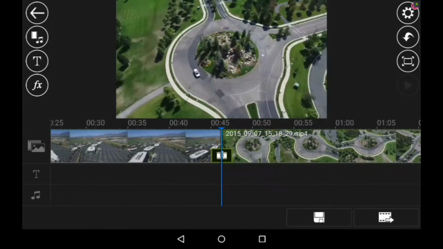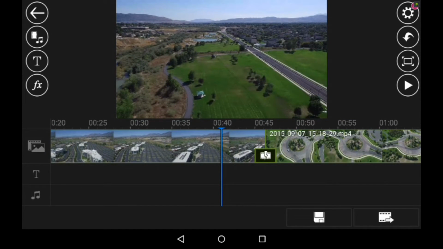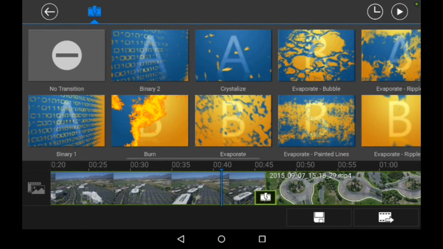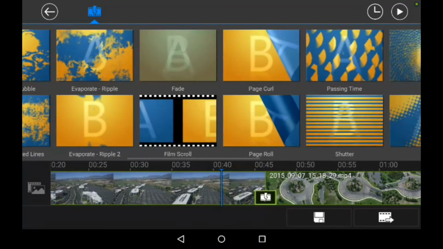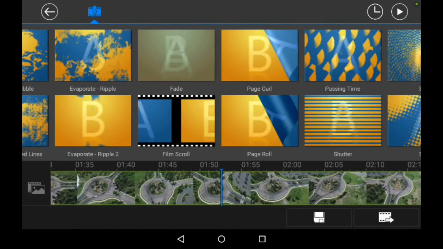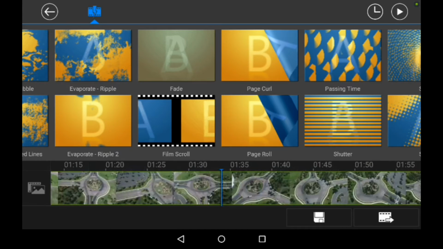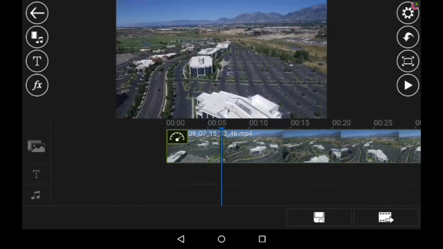You'll also notice that in between all of the clips and the photos, you'll see a transition that it'll automatically put in there. Just click on the transition. Up pops these. You can choose whatever you want to add to that. Fade, you can preview, see what it looks like. Go back. I want to add fade to that one that I just highlighted. I just hit the plus, and it jumps right down. I had one more transition on here between the photo. I'll highlight it, click on fade, add, and it bounces right down. So I'll back out of that.